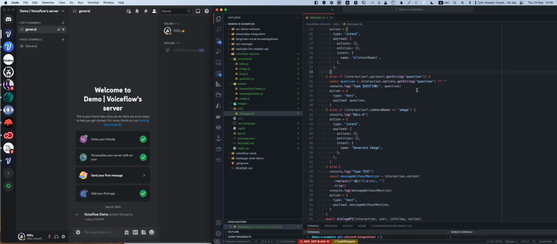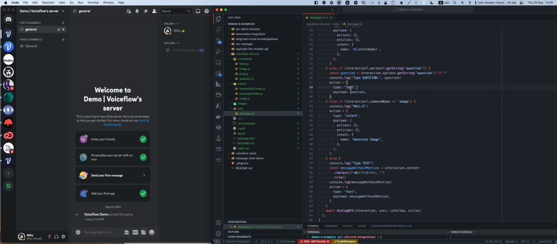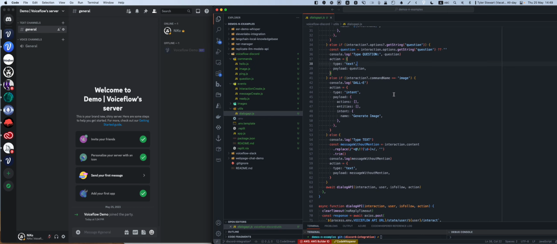We want to be sure to get access to that text, and we can do this by checking if this interaction has the string question, so basically has something for the question options. If we have a string, it means that it's coming from that question command, and we want to send that to the dialog API, to our Voiceflow assistant.